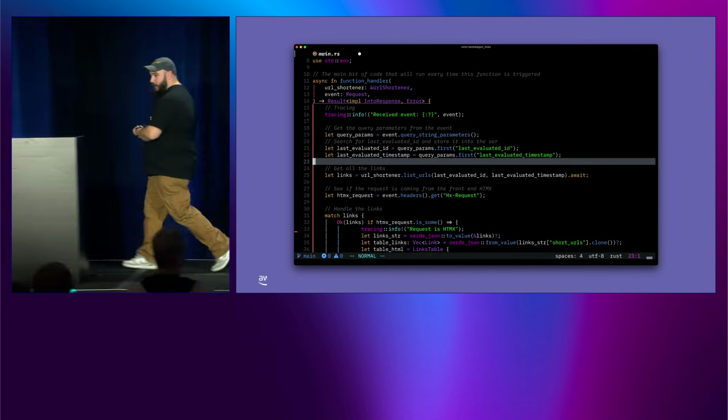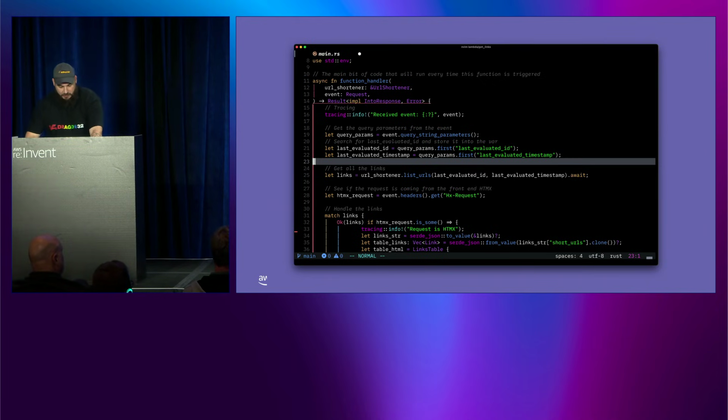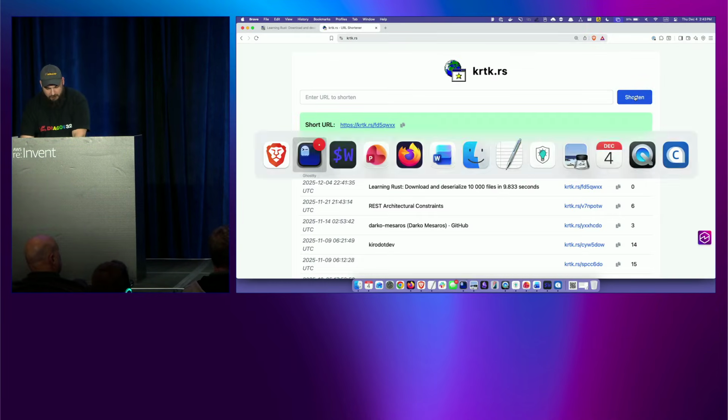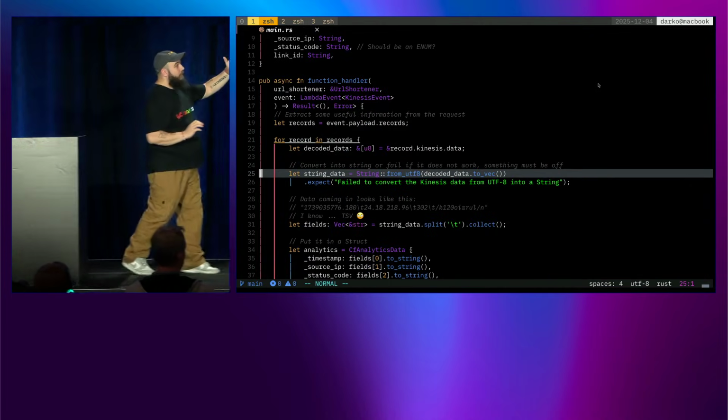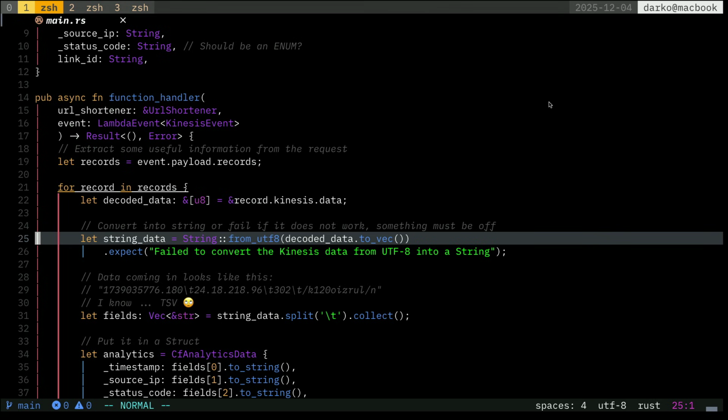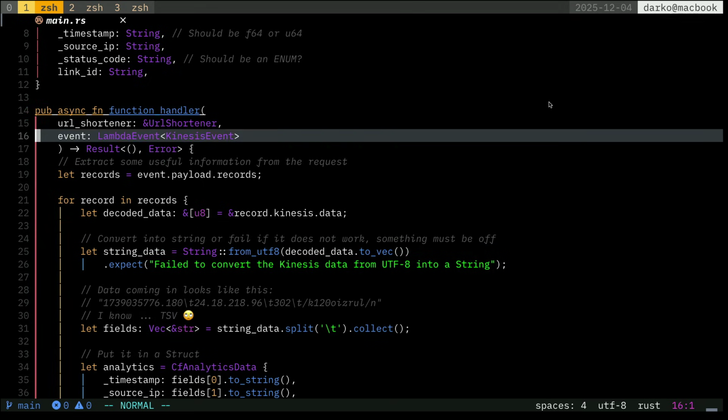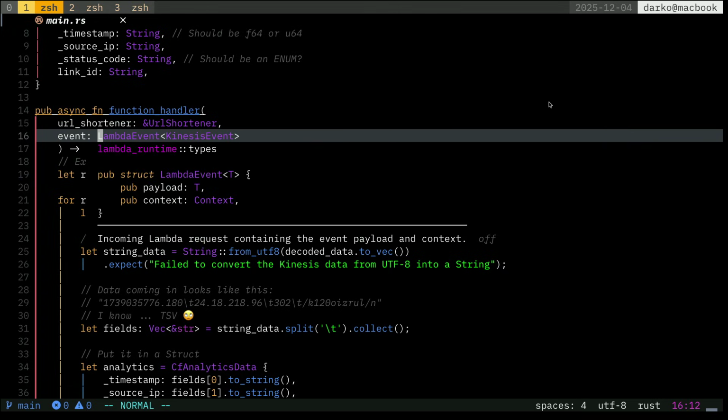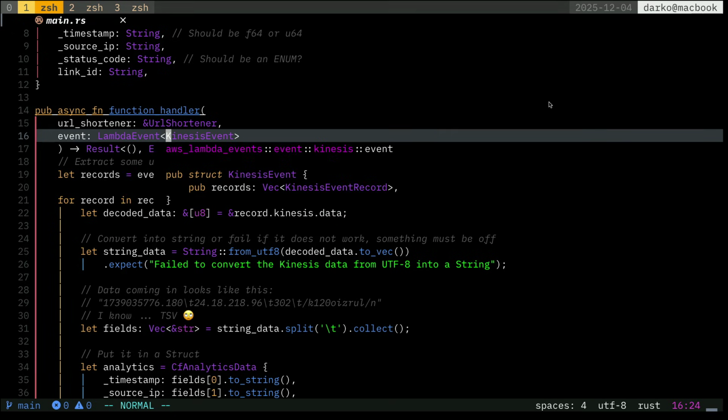I'm going to switch to my code a little bit more so I can show you how these things actually work. So if I go here, here's another Lambda function. It's one from the same project, but in this case, this Lambda function takes an event from Kinesis. Yes, Kinesis. This Lambda function is triggered by Kinesis. As you can see here, it uses a Lambda event called a Kinesis event, which is, again, its own special type. Wonderful. It has its own special payload, and the payload in this case is a Kinesis event, which has specific types of records called Kinesis event records.